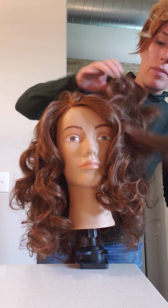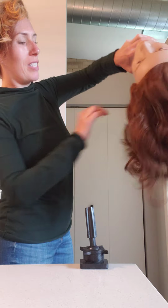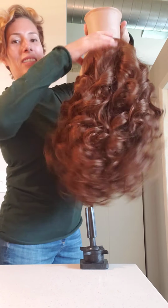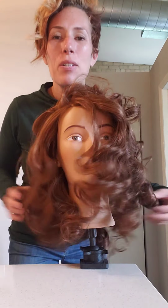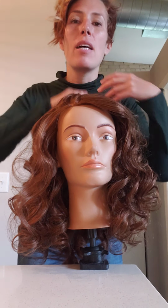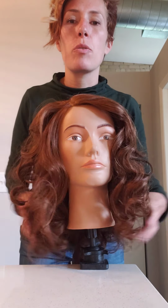Oh look, we had one that was still hooked in there. I'm just going to shake her out. You can also finger through this a little bit. Isn't she lovely? All right, so Elizabeth looks pretty fabulous actually, but she's feeling like she just needs a trim, and it's been a long time and she hasn't seen her hairdresser, and she wants to trim up her ends.